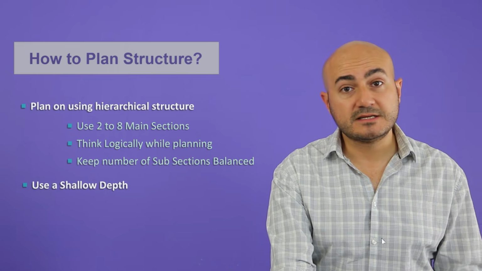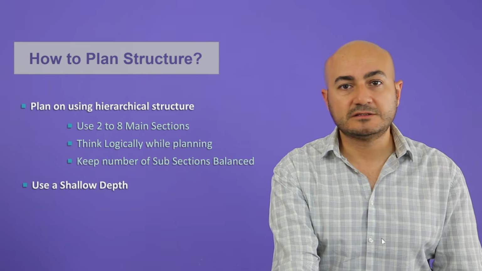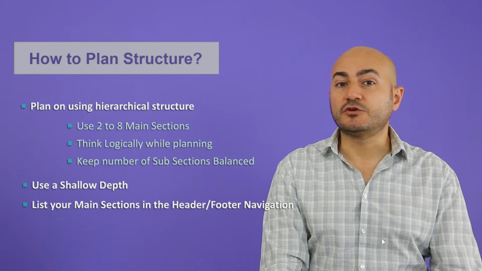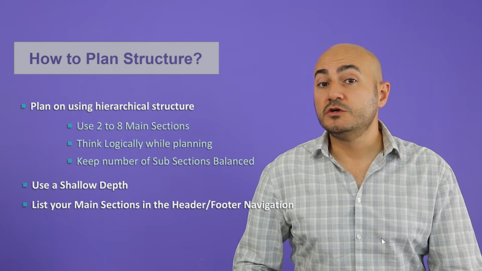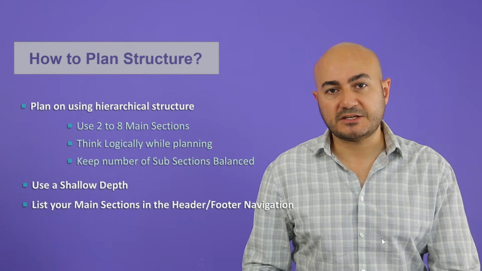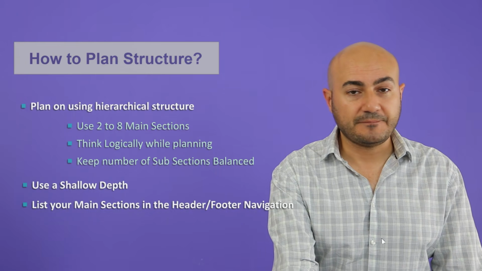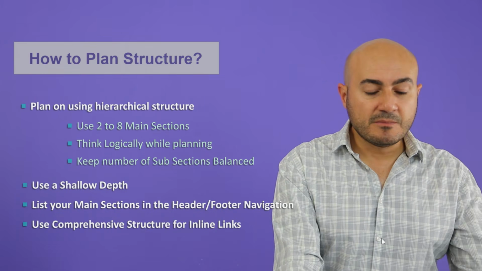And in all cases, you need to use what is known as breadcrumbs, and that is something I'll talk about in a minute. And finally, make sure that you list your main sections in your header and footer. Make sure that your users are able to access your main section links at any time on any page easily. Now that we know how to do it, you need to remember that in order to make a good website structure, you need to understand what navigation is.